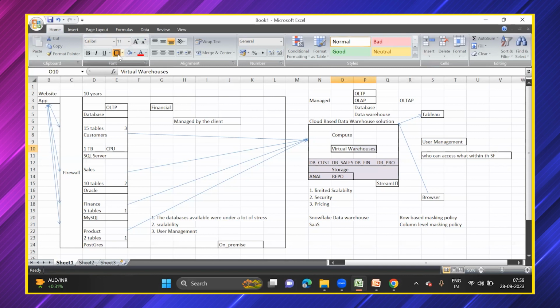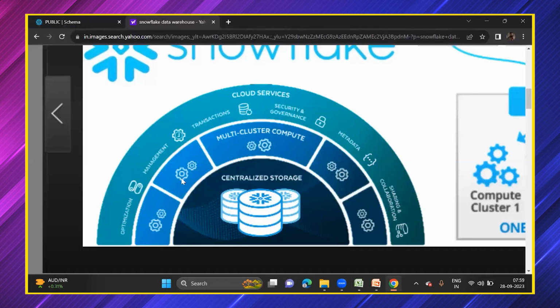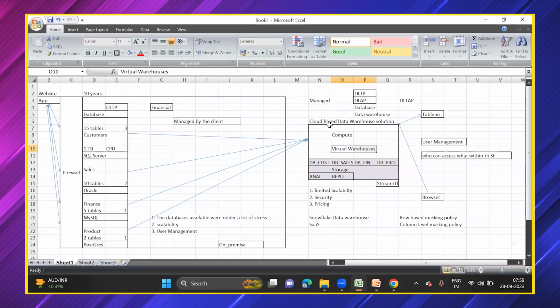The virtual warehouses are the compute layer, which is going to directly interact with the storage. Users are not directly interacting with the storage. They are interacting through the virtual warehouses, or they are inserting the data through multiple scenarios. We do not have direct access to how the data is stored, where the data is stored, and how to optimize that. Everything is out of the picture, so we do not have to worry about it at all. So this is the virtual warehouse layer.